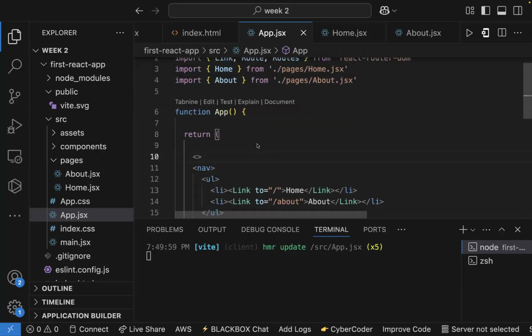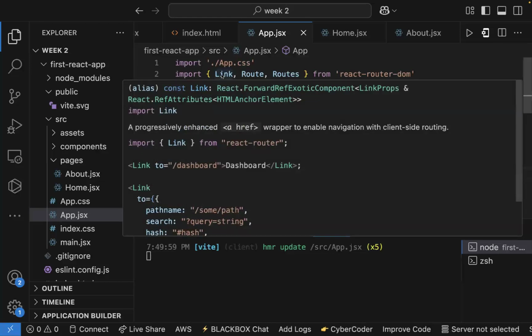So in essence, this link is a provision from React Router DOM. Let's assume you bought a pot, right? And that pot came with a cover, correct? So now you want to cook. Would you use a frying pan to cover that pot? You just got the pot, remember? And it comes with a cover. Will you use a frying pan to cover that pot, or will you use the cover that came with that pot?